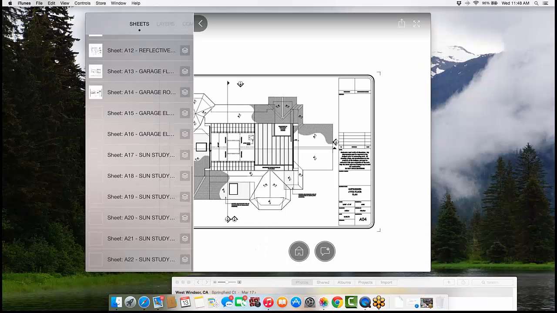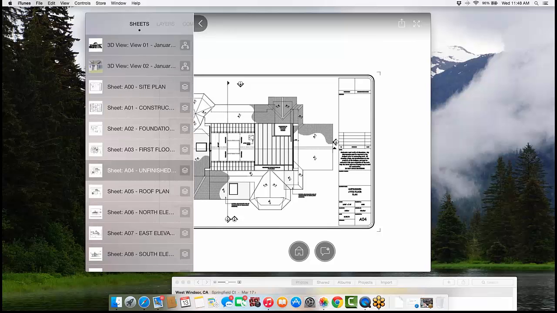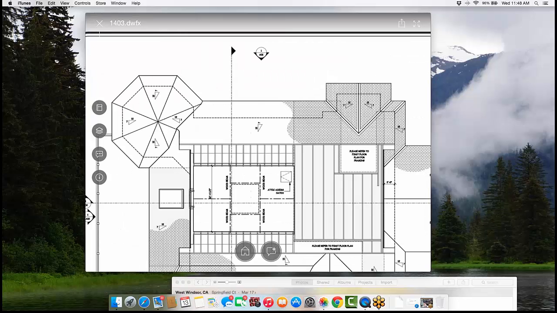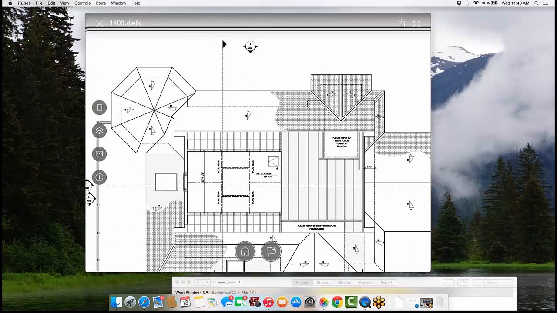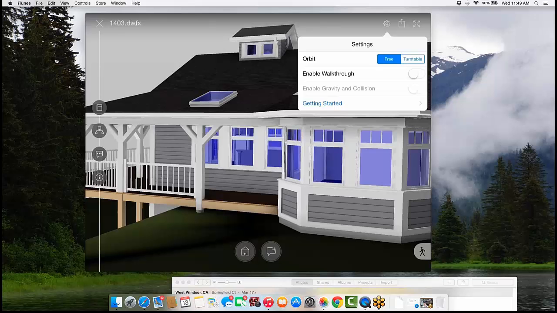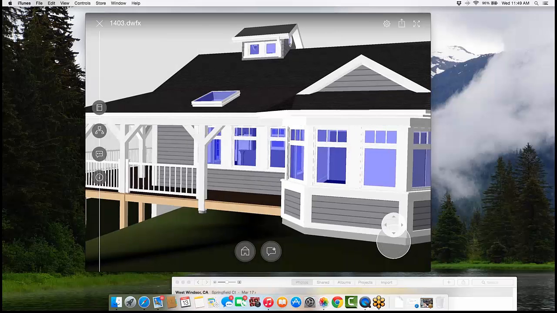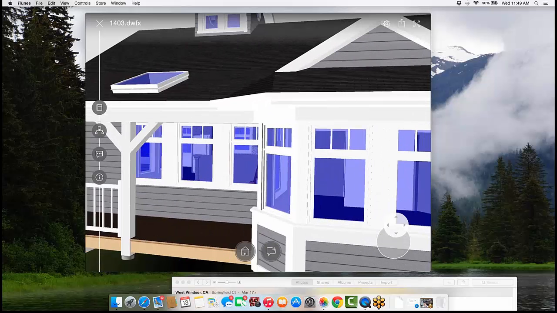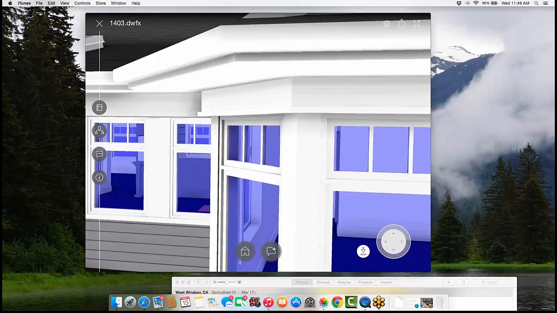So what's cool about that is I have total access to my 2D and my 3D data, and same thing, I can zoom in, start looking around. You know, there's a roof detail. There's all kinds of cool stuff in this, and I can switch to it anytime I want. Let's go back to the 3D view just for a minute. Let's enable walkthrough. And as you can see, it allows me to start walking forward in that direction. I'm just going to slide this drawing up a little bit.